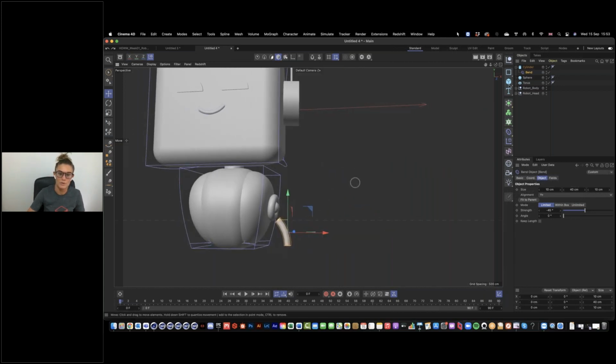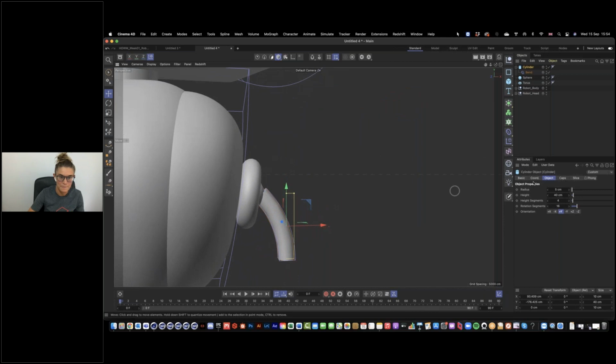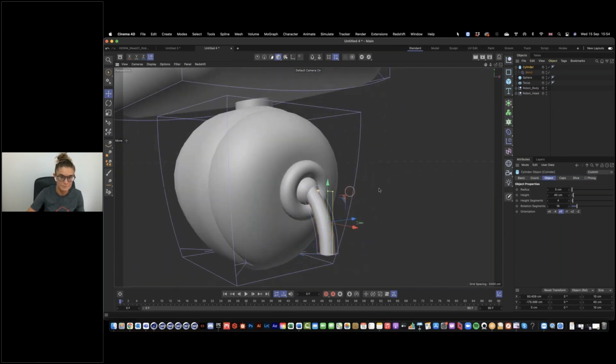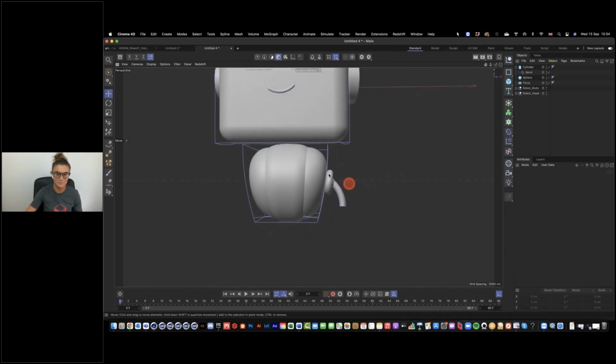So you want to make sure if you're moving this whole area, you grab your cylinder and then move it up. Maybe we'll just go minus 50, just so it bends right into that sphere. Cool. And I'm going to increase my height segments again, because I didn't quite have enough on there.